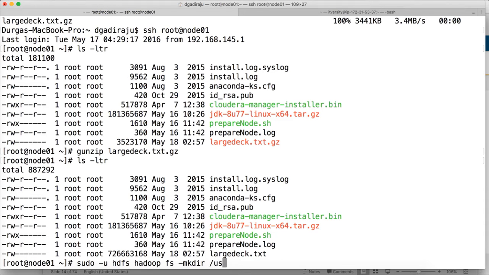So I am creating something called /user/root, and also I am trying to run another command, hadoop fs -chown root:root /user/root.